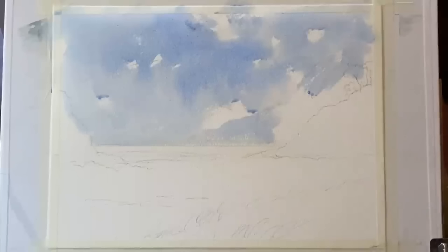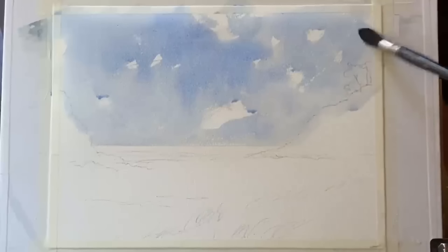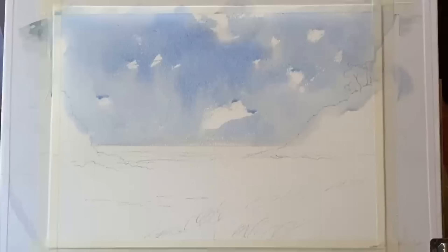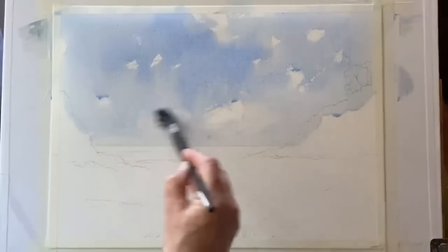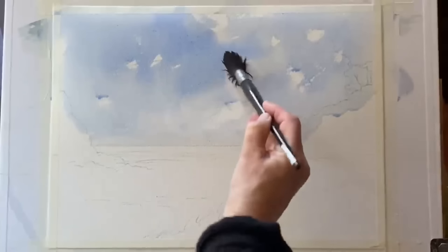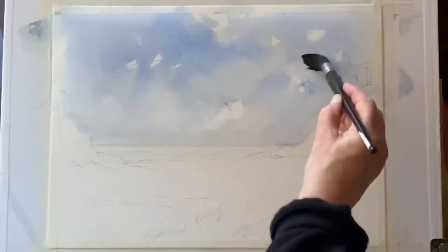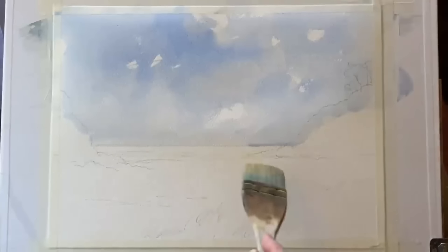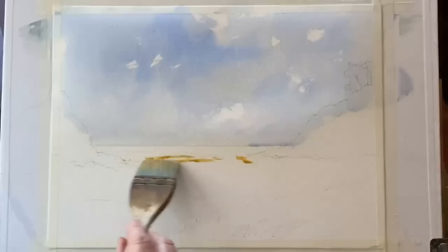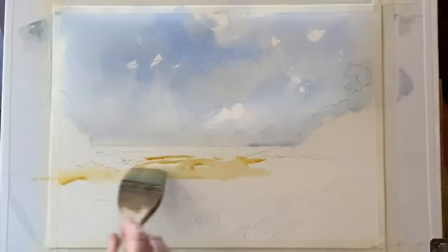I'm leaving quite a few bits of unpainted paper and I will fill some of those in and smooth some out. I'll rinse out my brush so it's almost dry, tidy up the horizon, and then use the almost dry brush to move the paint around and lift it out so I get the impression of clouds. I've got a few white clouds that will soften back as it dries, and where I'm lifting the paint slightly, I'm getting darker clouds appearing — these will soften back considerably but give the hint of shadows on the undersides of the clouds.